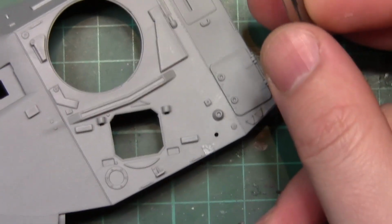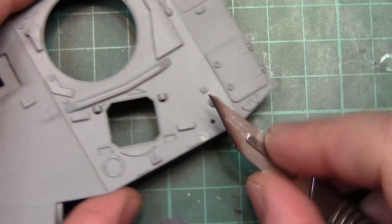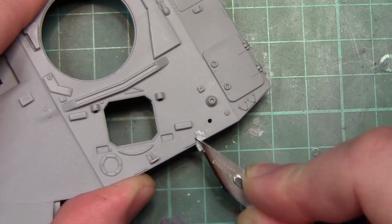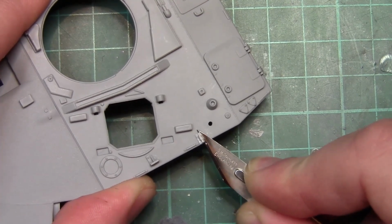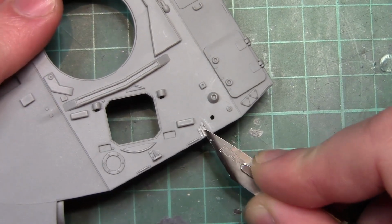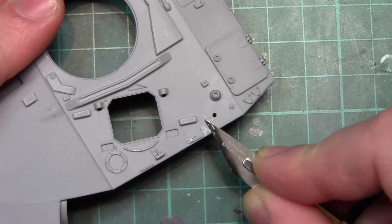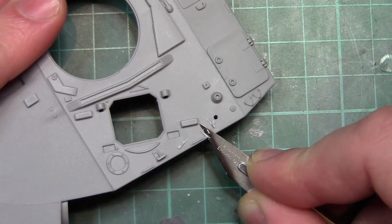Now, bear in mind, I'm an ex-medic. I'm currently still a first aider. So, I'm going to be able to take care of my own cuts. But I'm going to be very, very gentle. Very careful. I'm keeping the other hand completely out of the way, and letting the blade do the work. Now, this is a new blade and it's very, very sharp. Please be sensible. So let the blade do the work.